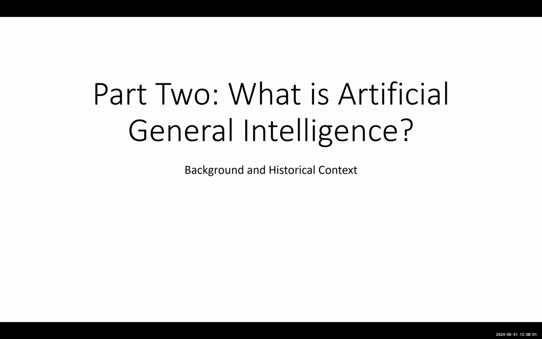First, we're going to think about some of the general background and historical context as it relates to human intelligence and the nature of the human mind. Then we're going to focus more specifically on computational functionalism as a theory of the nature of the mind, a very popular and widely influential theory of the mind.